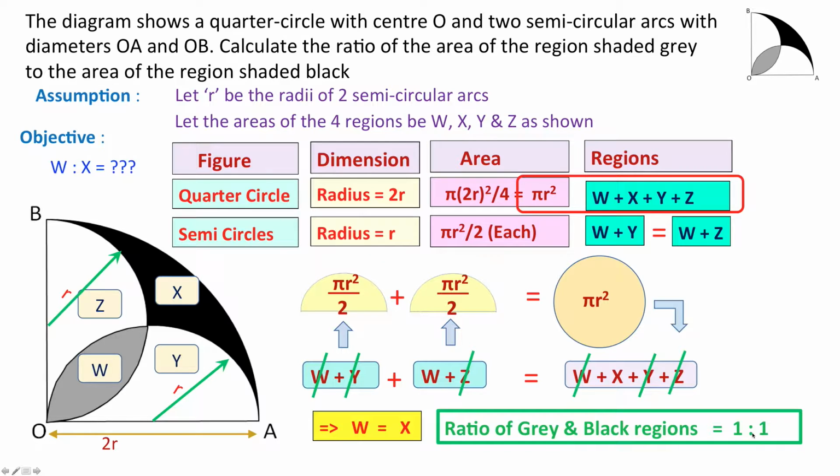Now, as you have seen, this was a very difficult problem. We shifted our attention to solving a similar problem, applying the universal law of problem solving. Then we applied the generic approach of problem solving. But the kick here, the boost here was provided by visualizing it as 4 different regions, doing the visual manipulation of adding two semicircles into a full circle, and finding coincidentally that the area of the circle found by adding the two semicircles happens to be the same as the area of the quarter circle.